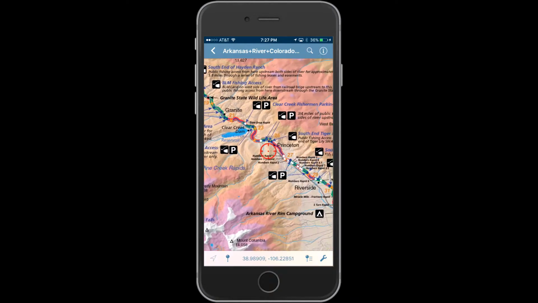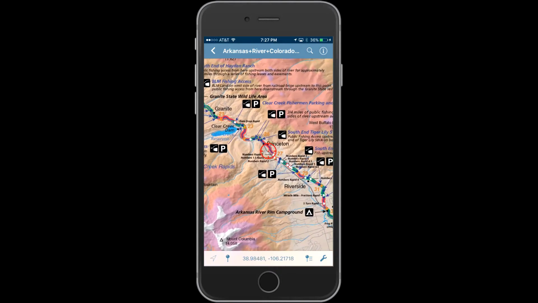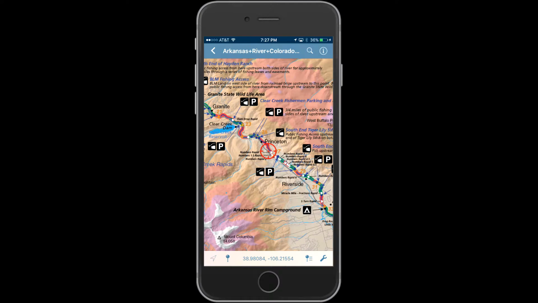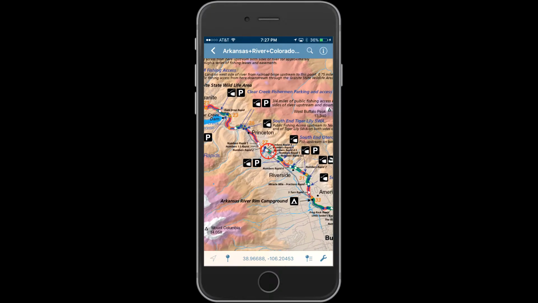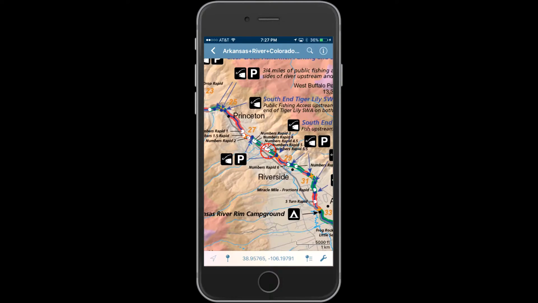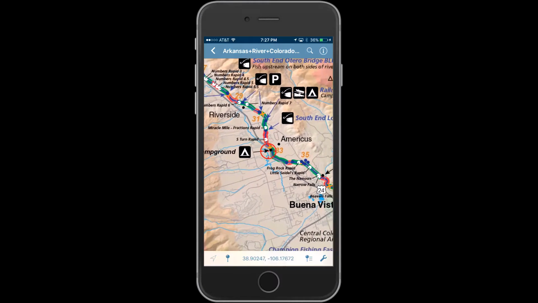As we come down the river a little bit further, we come into an area called Numbers. This is used mostly by kayakers and rafters, especially early season when the water's high. This is fun rafting. You actually raft through an area here called Numbers. I'll blow up the map a little bit. And to blow up the maps or to zoom in or zoom out, you just use standard finger gestures when you're doing that. So let's come down the river a little bit more.